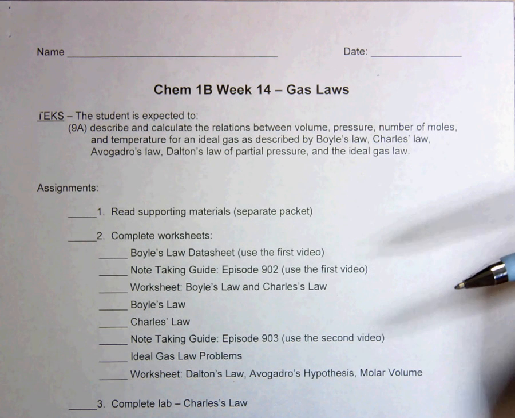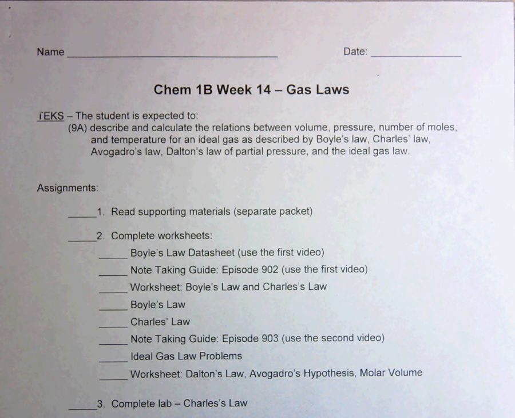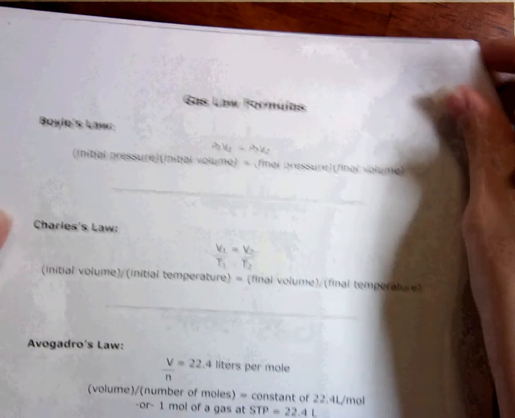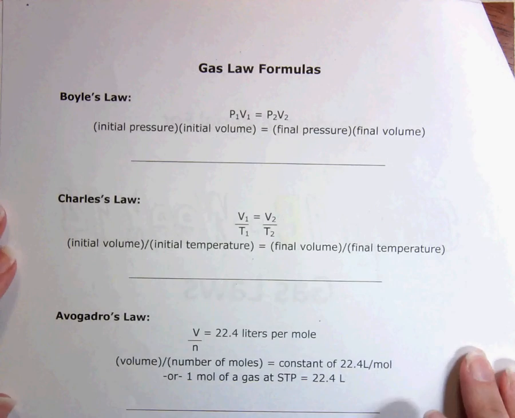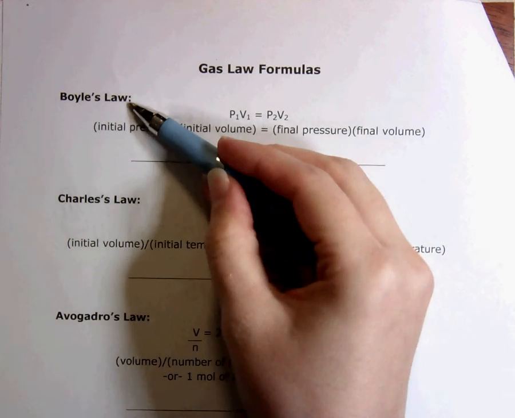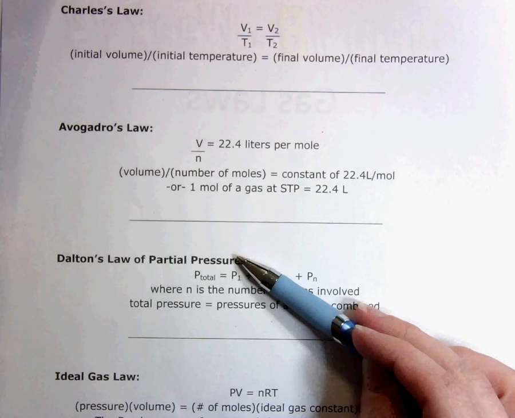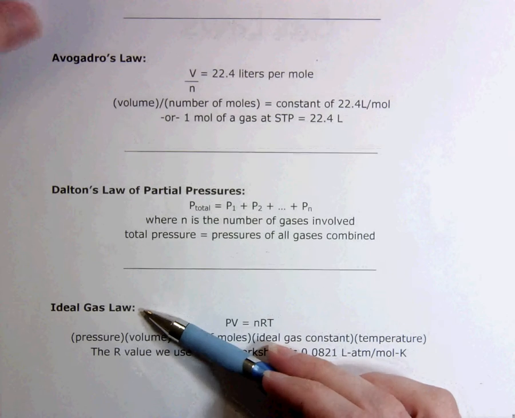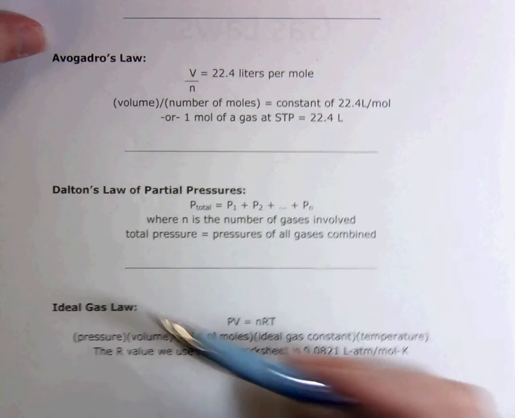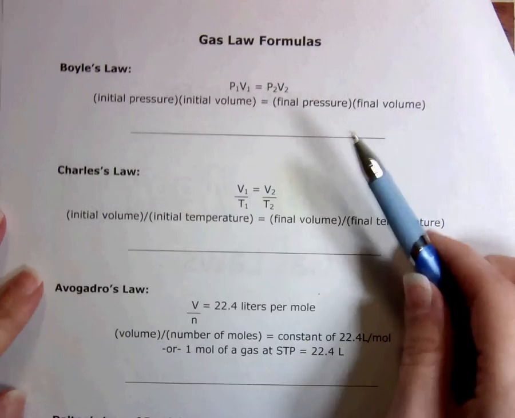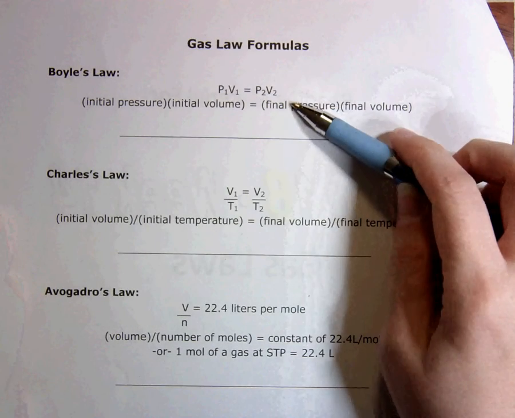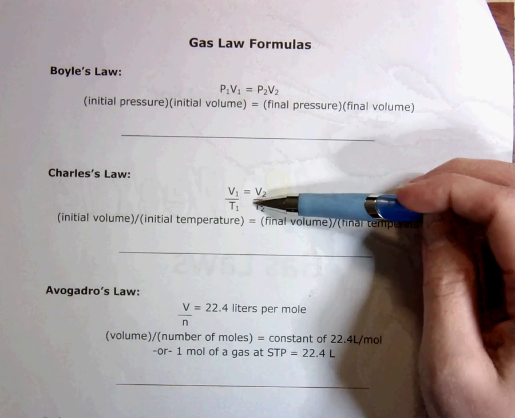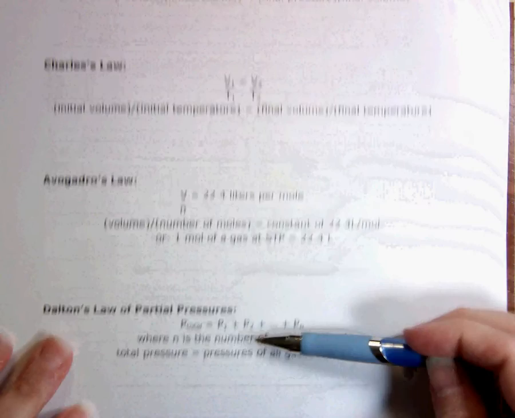There are five main gas laws that we're going to be working with in this packet, and they're on the first page of your reading material that you were given with the packet. So we have Boyle's Law, Charles' Law, Avogadro's Law, Dalton's Law of Partial Pressures, and the Ideal Gas Law that we've already worked with back in our Stoichiometry of Gases packet. So what we're going to do is one or two example problems for each of these laws.